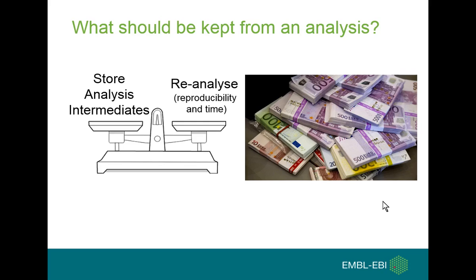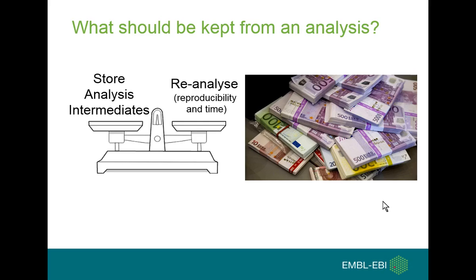So another thing in terms of where we're getting to now is what should be kept from the analysis. We've talked about the pipelines and nothing's really there. We're promoting the use of some sort of structured workflow. But what should we actually keep out? And it all comes down to money at the end of the day. So what we store in results files at EBI Metagenomics is currently over 10 terabytes of results. That's without all the sequence information.